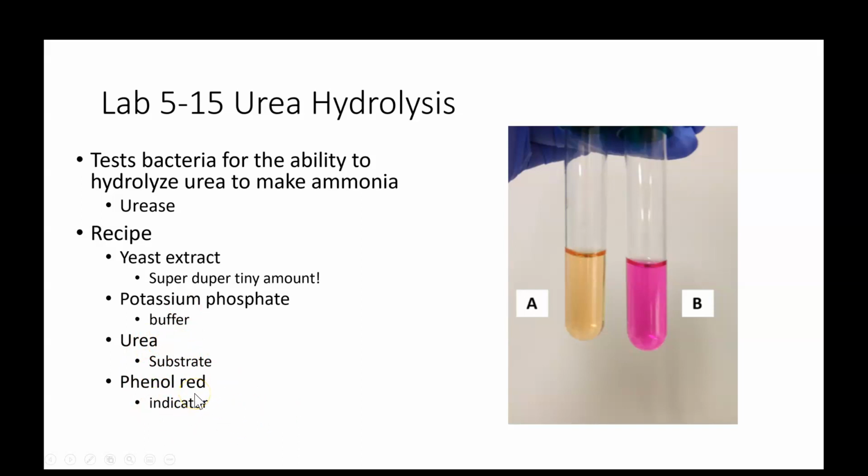If you remember, we used phenol red in our fermentation test, but in that test, we were looking for it to turn yellow. We wanted it to turn acidic and a yellow color. In this test, we're actually looking for it to go alkaline. Oh, wow, all three of these, actually. So all three tests that we did today, the citrate, decarb, and urea, have an alkaline result to them. I never really thought of that before. But when the pH goes above, I don't know what the exact number is, but into an alkaline environment, that phenol red indicator is going to turn this really pretty hot pink color, like you see in tube B.